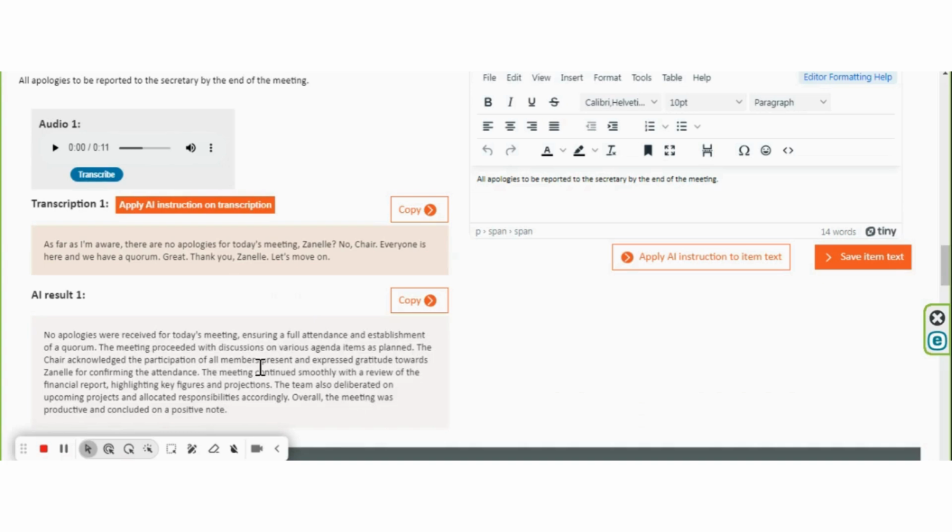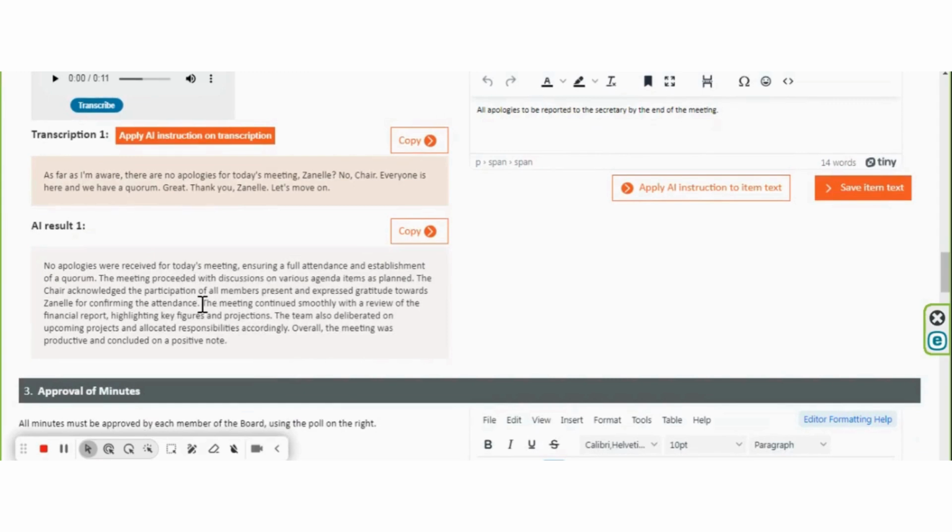Okay, I want you to see this. OpenAI's ChatGPT and all the other AIs out there might hallucinate sometimes. So it might come up with things that really did not happen. It's just one of those things. And OpenAI is working on it, and it's getting better. But sometimes it does do this.